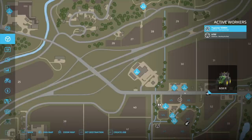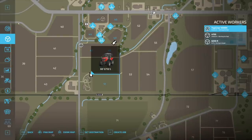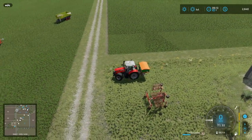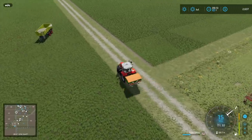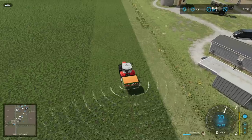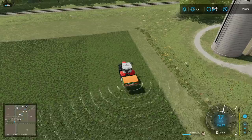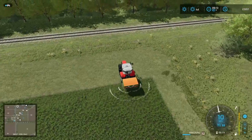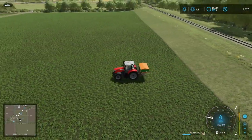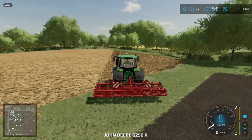Hit this, and then we're gonna just set our destination like right here. And then I want to be... he didn't even really give it the old college try here, so we're gonna have to do this for him. If you really want to save money on fertilizer, you can do this. Not even joking. Huh, I wonder what that little spot on the field is. Okay, so field 51 is fully fertilized. Sounds like a song. All right.